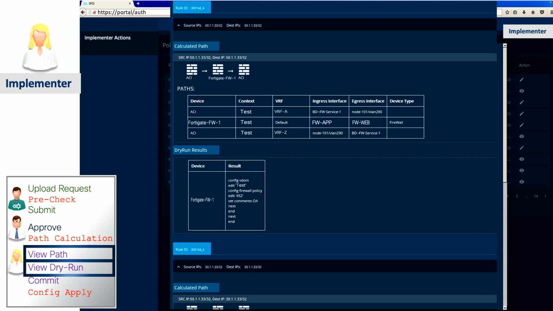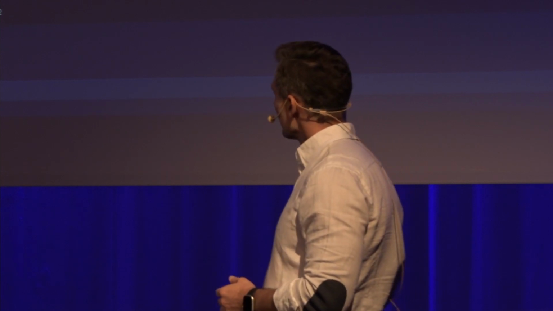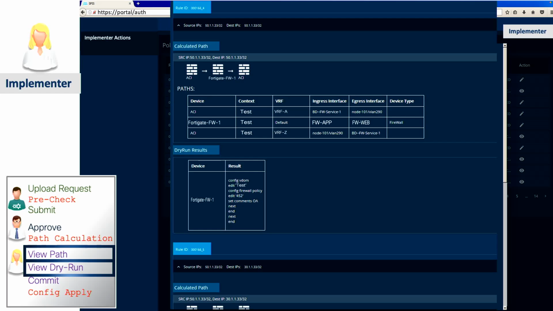Path is found. There are a number of hops. Only one of them is a firewall. Okay, I found the path. I found the firewall. I know where the ingress interface is. What is the egress interface? I know my source. I know my destination IP. Then I can apply my NSO package to change the configuration of the firewall. And the dry run result is shown. Again, for simplicity, I included a very small dry run here. If it involves multiple firewalls, we will show the dry run for each firewall as taken from the NSO.